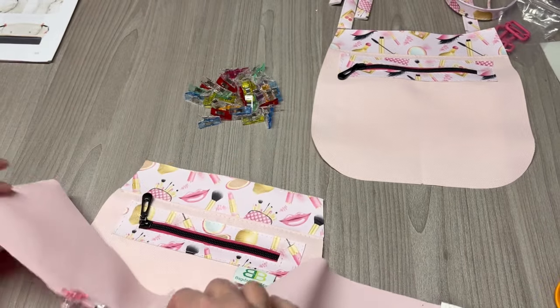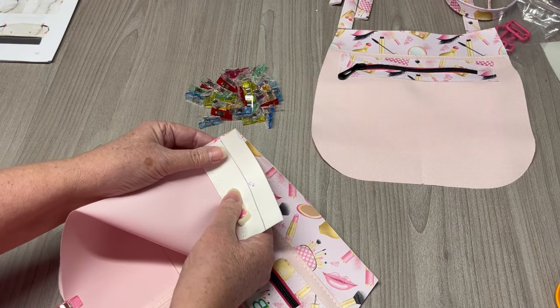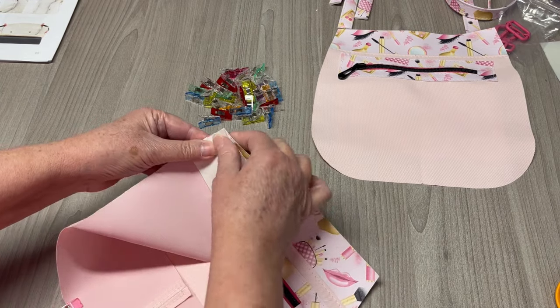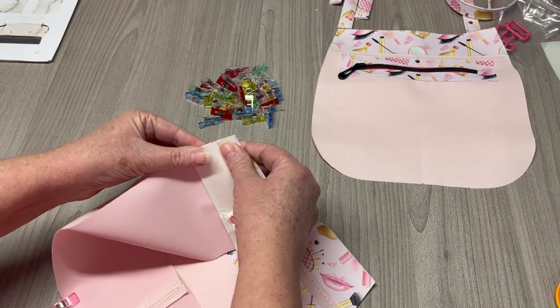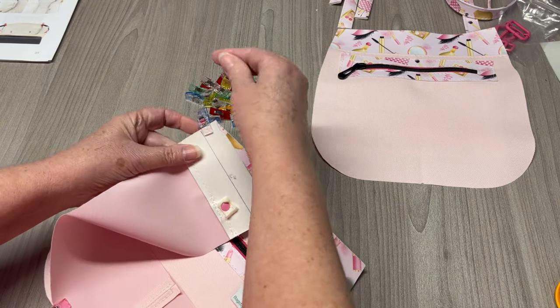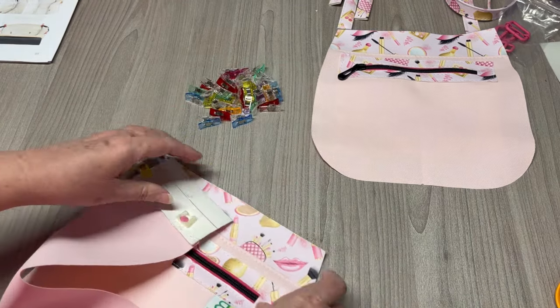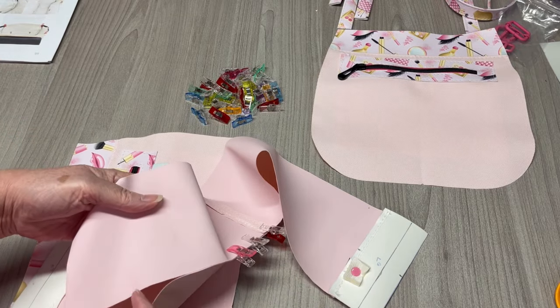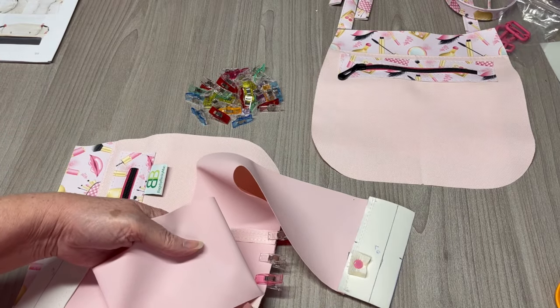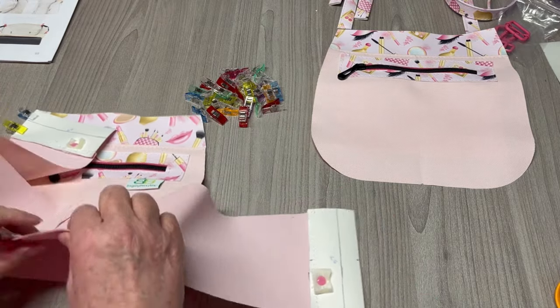And then I take the top and I match it up to the top of there. Make sure your seams kind of align. Start clipping it. And then you're just going to go all the way around. If you have to clip, clip around the corner here. Clip a little bit on your gusset, not on the lining, but on your gusset.